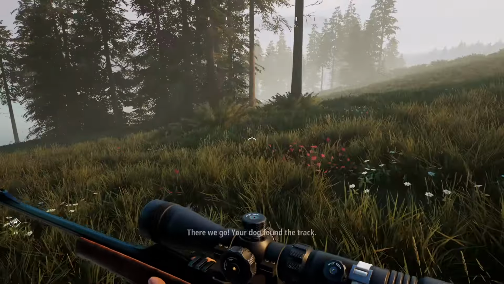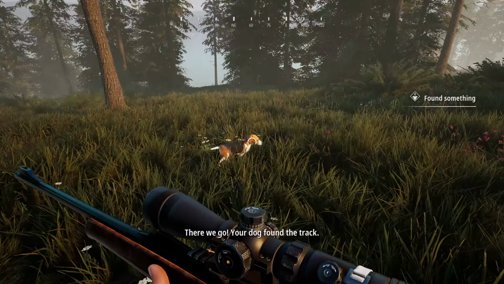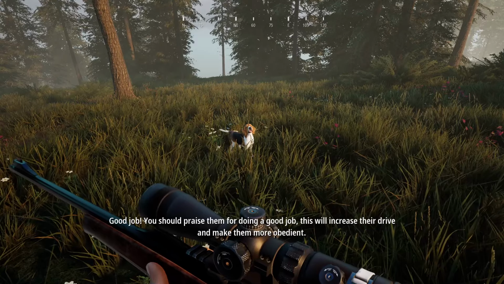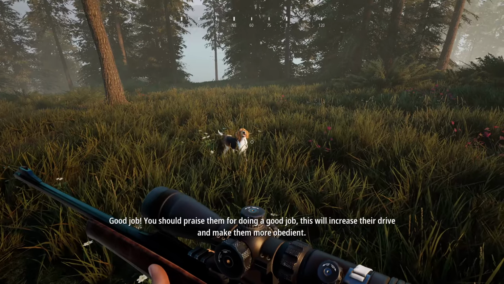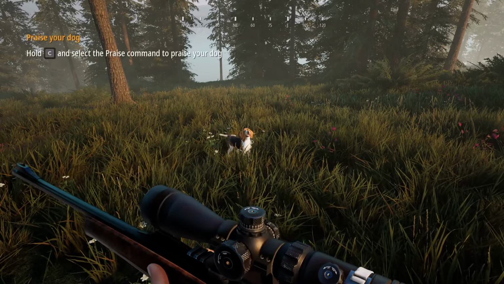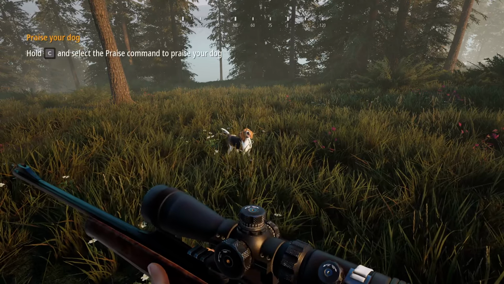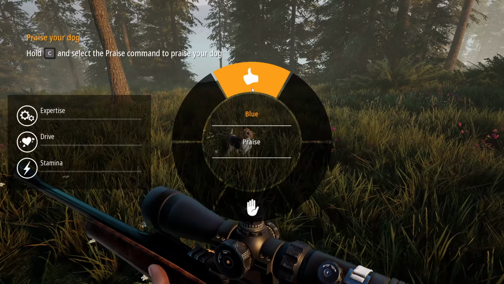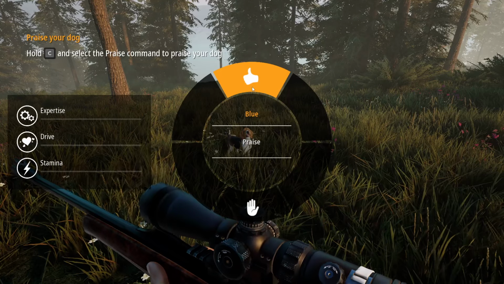Let's take a look here. There we go. Dog found the track. He did? Good job. Yeah, Blue. Now you should praise them for doing a good job. This will increase their drive and make them more obedient. Do I got treats or something? Hold C and select the praise command. Give him a thumbs up. Oh, yeah, expertise, drive, and stamina.